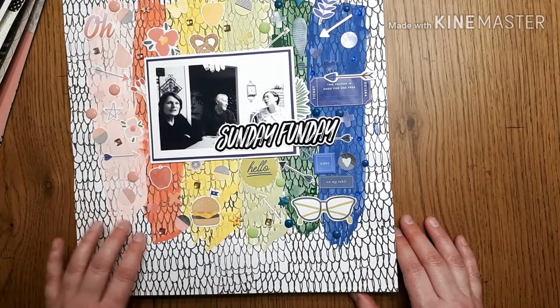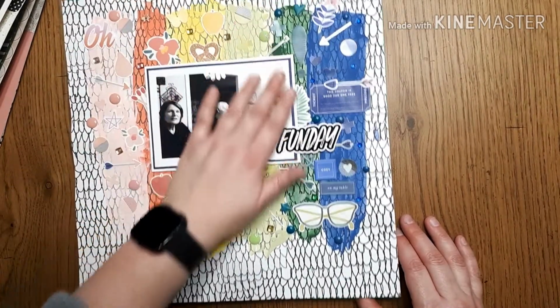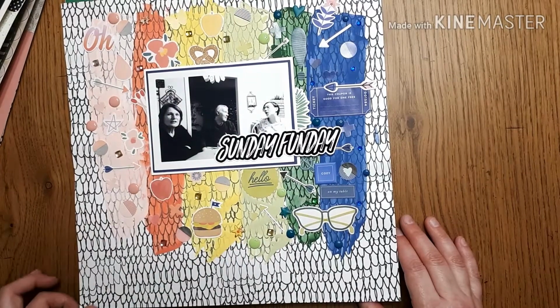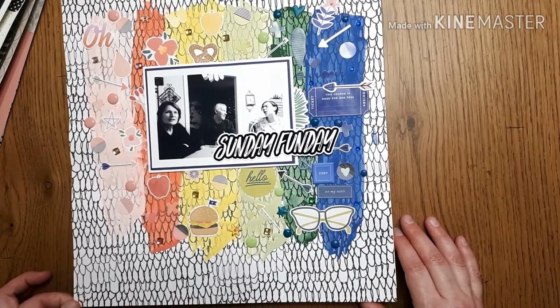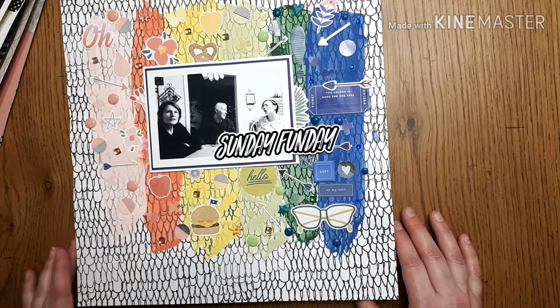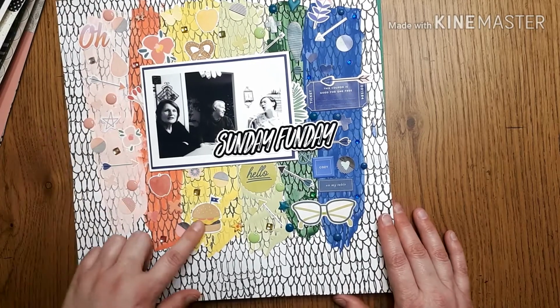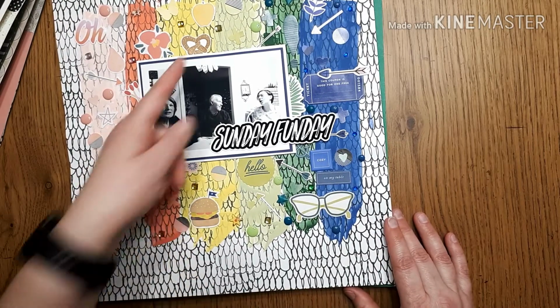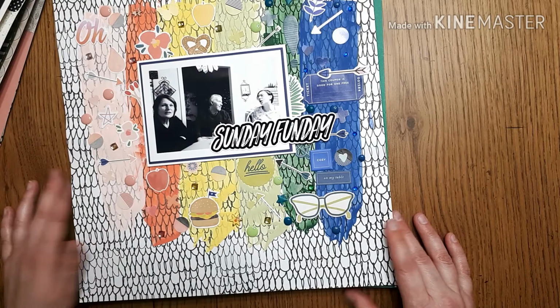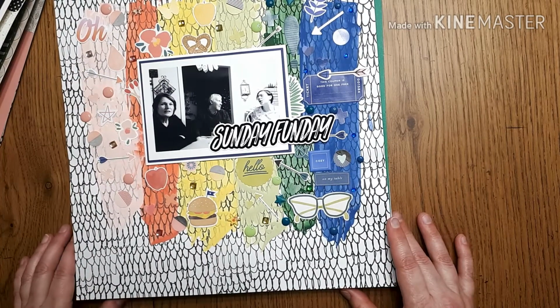So I stole this idea from, I think it was Inky Quill. And she basically just kind of created a little rainbow of like ink drag. And I think I used acrylic paint. Yes, I did. And I had some random sticker embellishments that I was like, when am I ever going to use a hamburger? Or a pretzel? I don't really know. Or a pear. It's just some really weird stuff.